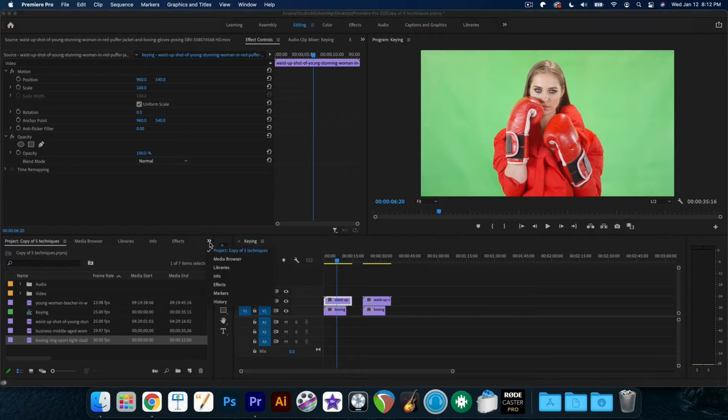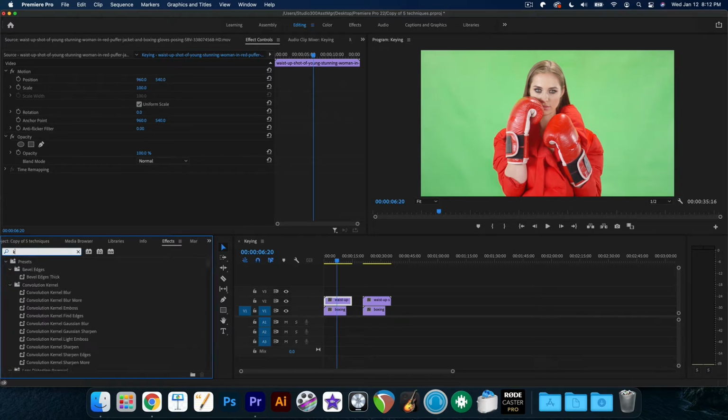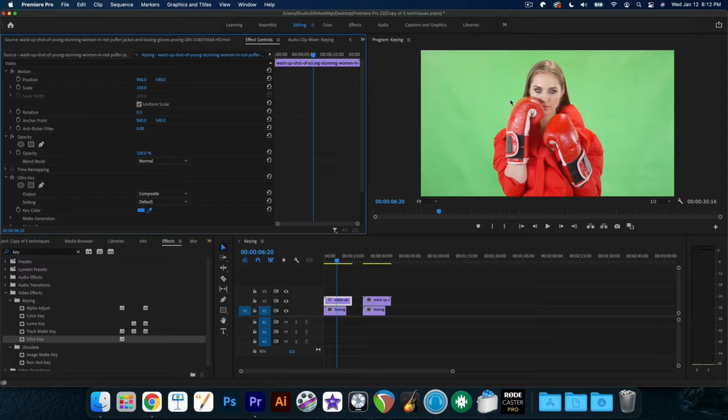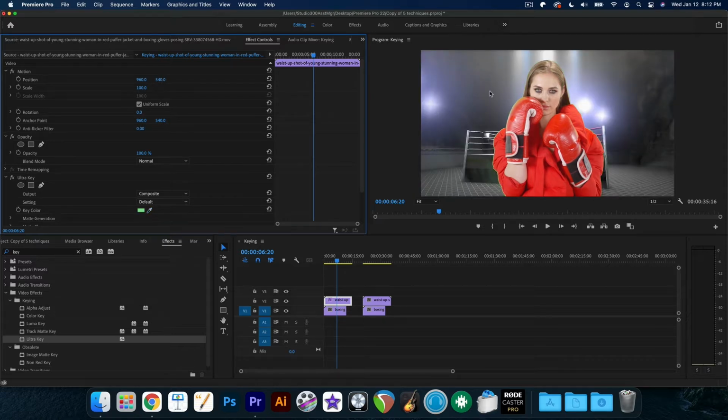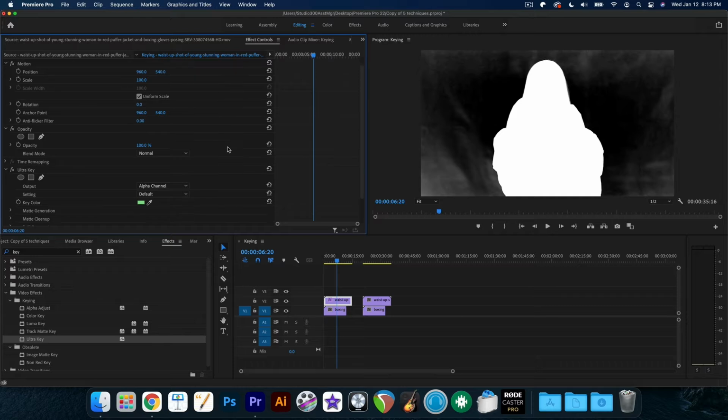First of all, we're going to key it without cropping. So I'm just going to search for key, and we're going to use the Ultra Key. We're going to pop that on there, and then we are going to key. Here, as you can see, I do have a short little clip in the background. There are a lot of issues. There's a lot of little clouding, and if we look at the alpha channel, we can see all of that noise and cloudiness from the fact that there were a lot of shadows in the background.